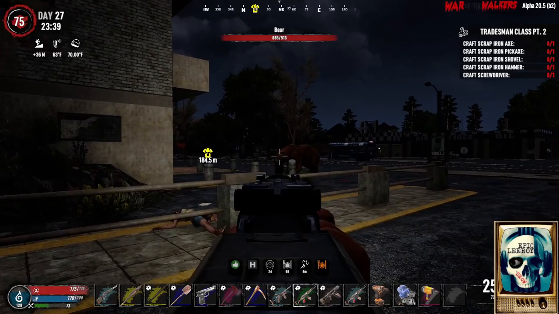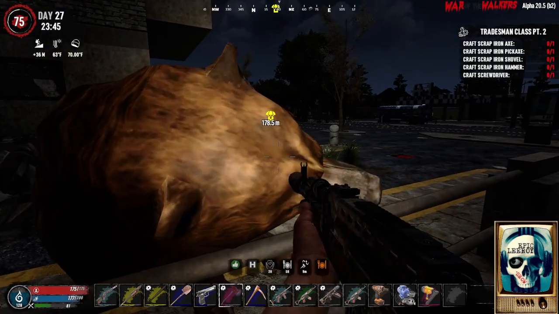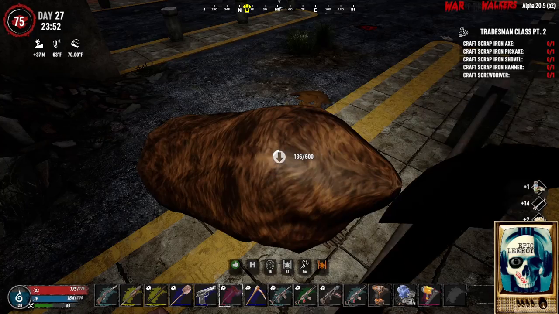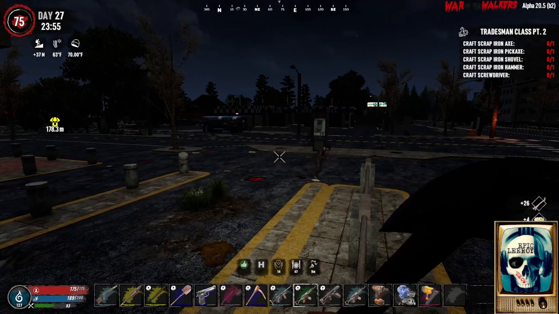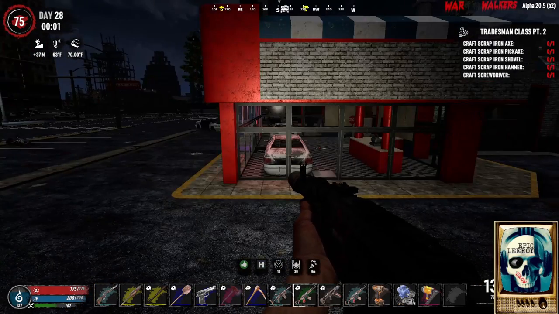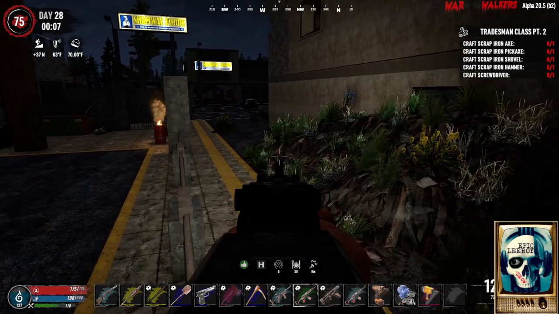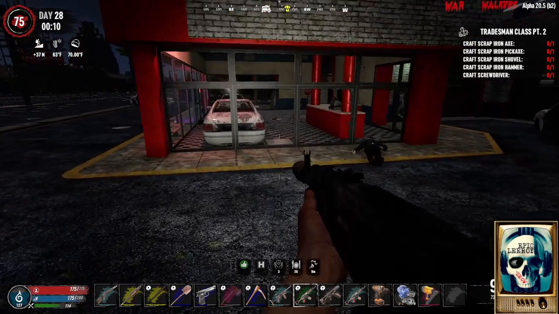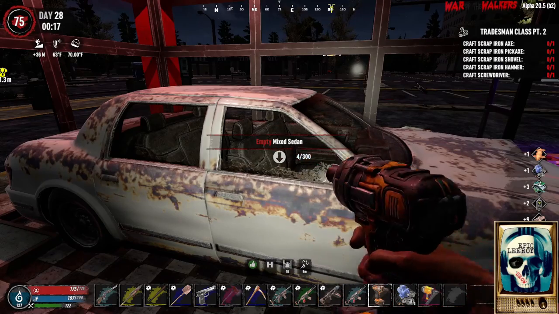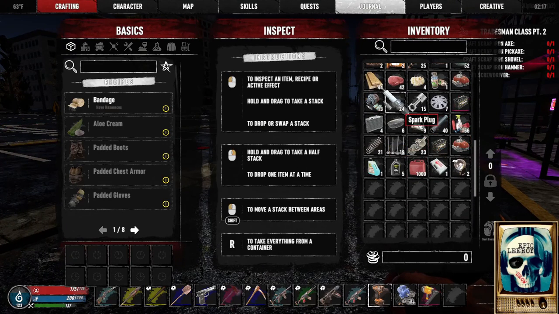Take out this bear real quick. Whoa! What is it? Somebody else? I hear pitter patter. Little zombie feet. Alright. Go ahead and ratchet up these cars and I will be back in just a second. Okay, I'm back. We have ratcheted up all the cars here. We got a pretty good little bit of car parts too. Not too bad.